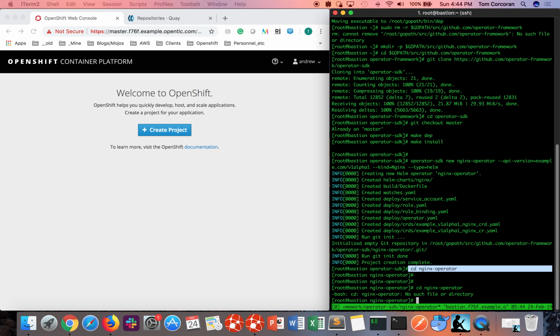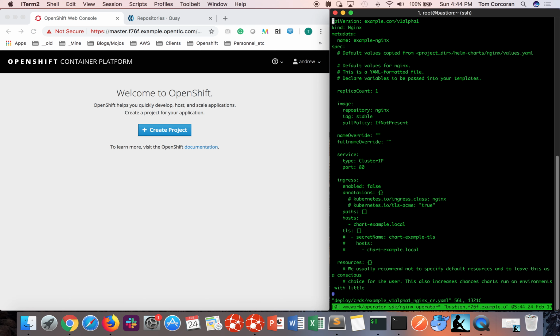So take a look at the custom resource YAML file. So this is basically the instance and the configuration that our operator will operate on. So we're going to make two changes to the default that comes with this example.